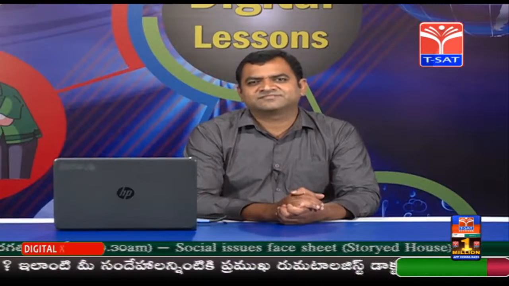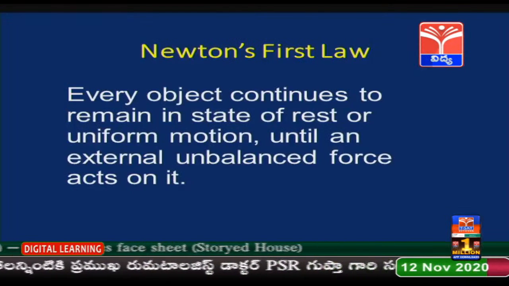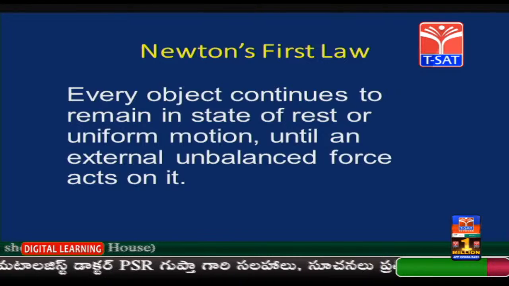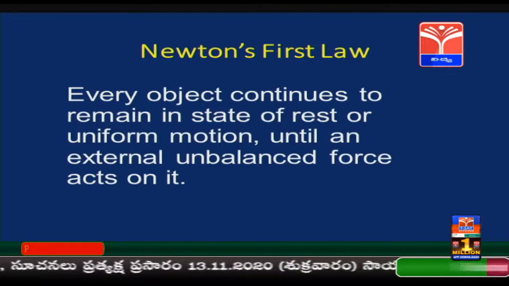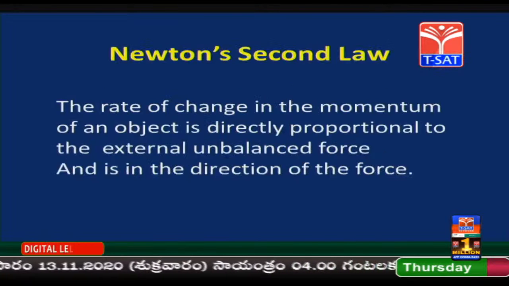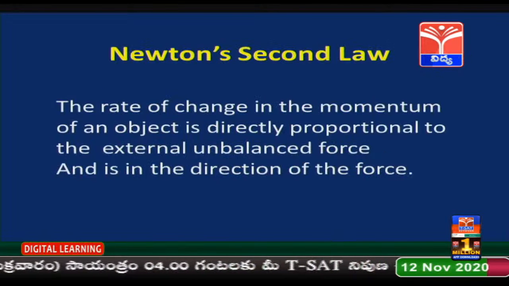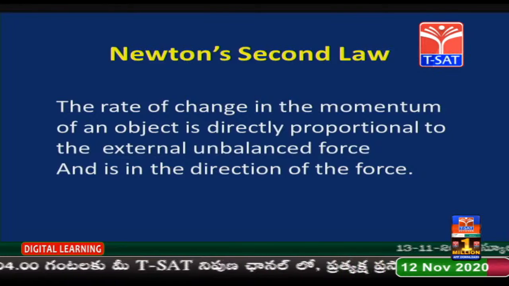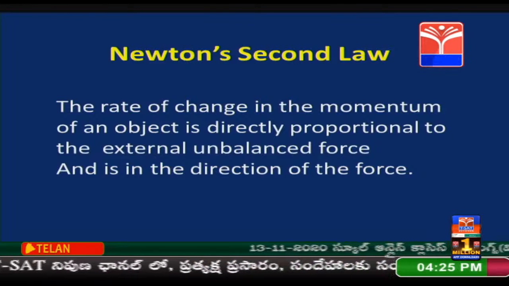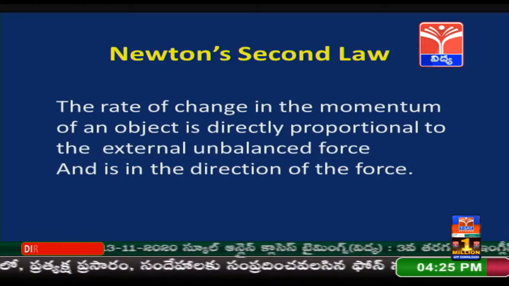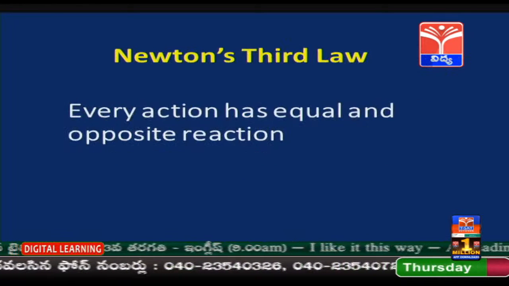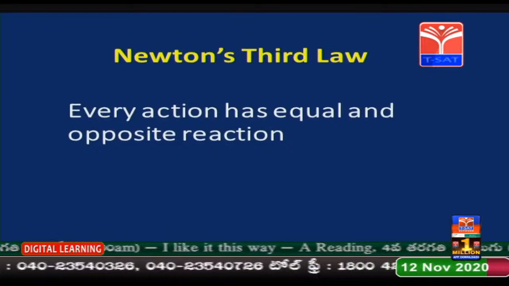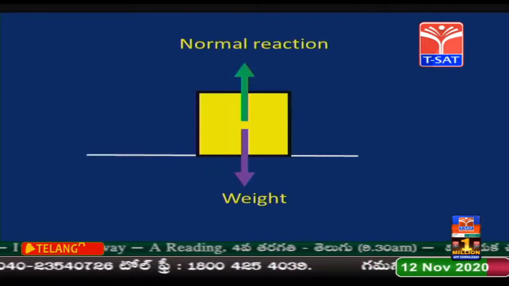Let us revise. Newton's first law says every object continues to remain in a state of rest or uniform motion until an external unbalanced force acts on it. Newton's second law says the rate of change in momentum of an object is directly proportional to the external unbalanced force and is in the direction of the force. Newton's third law says every action has an equal and opposite reaction.